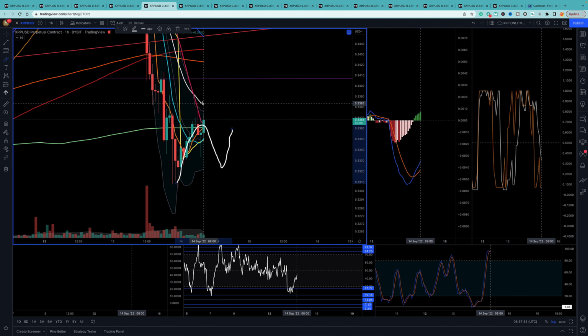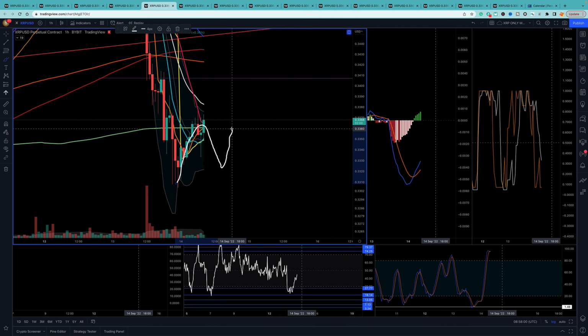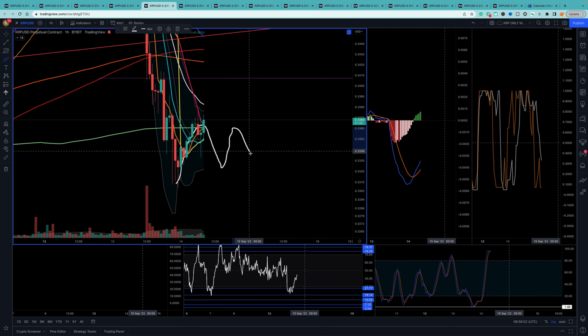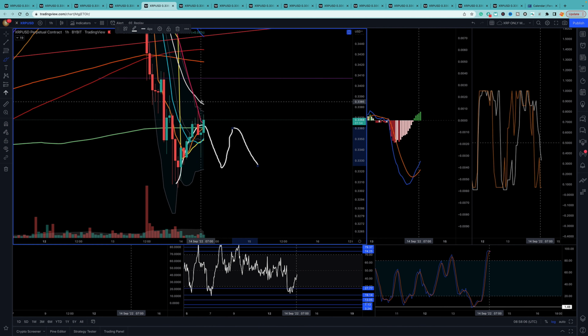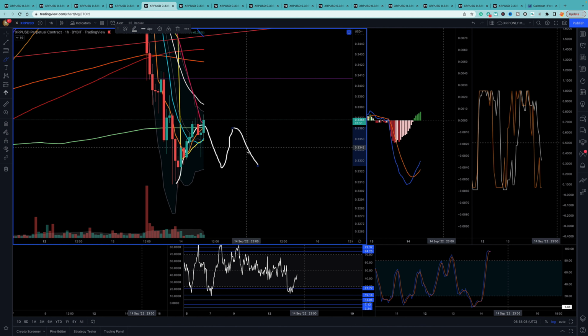And by that time, the 20 MA is the pink one. The 20 EMA, the white one, will come down, and that will push it down for another wave. Now, again, I think I'm stretching out too far, but you get the idea that the 20 EMA will be the one that pushes it down. And then sometimes you get a sharp spike up, and then down it comes. And if it does that greater consolidation phase, it is indicating that the push down could be a little stronger.